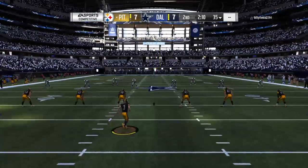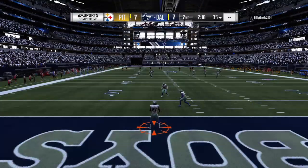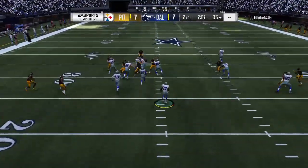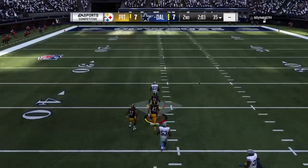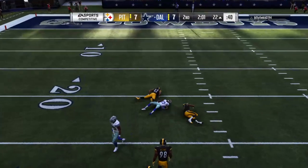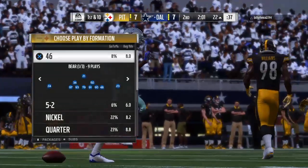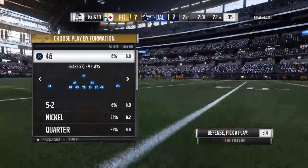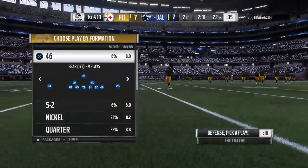So a tie ball game here as the kick's away. On the return, it's Jordan Lewis. And I think he's going to go. They're not going to get him. And it'll be an excellent return as he's all the way down inside the 25-yard line. Well, that return gives them a golden opportunity to go out in front. How will the defense respond after giving up that type of a return?